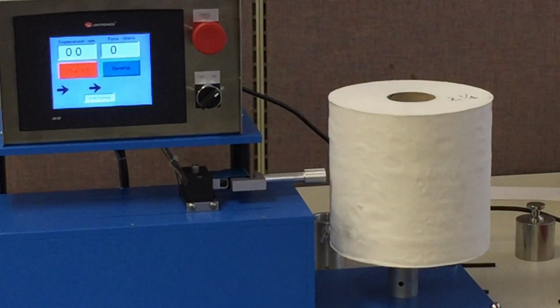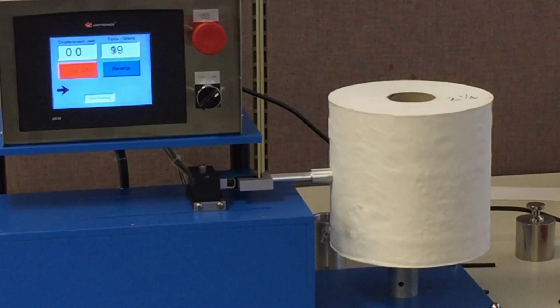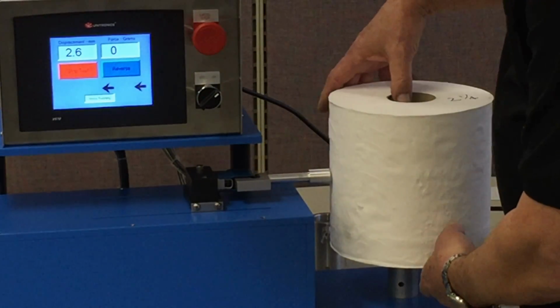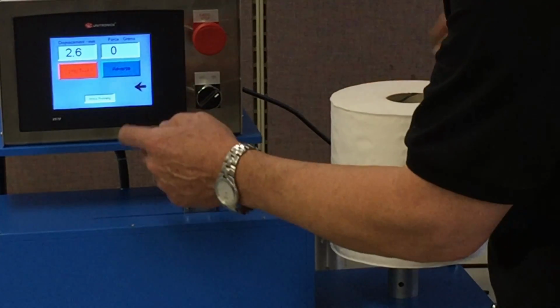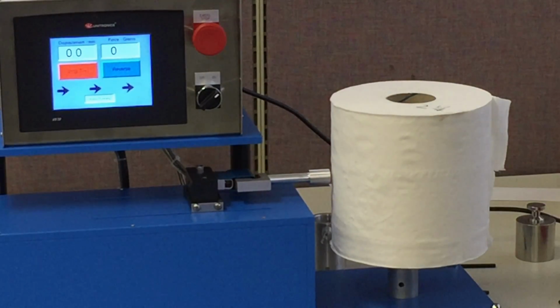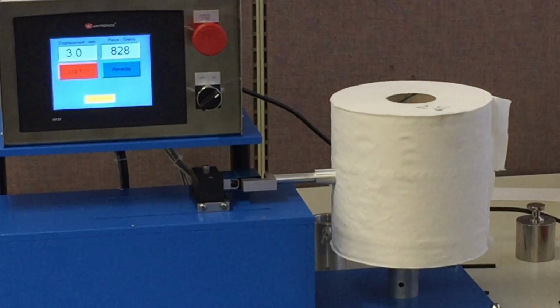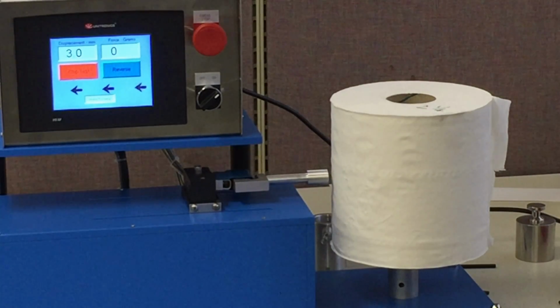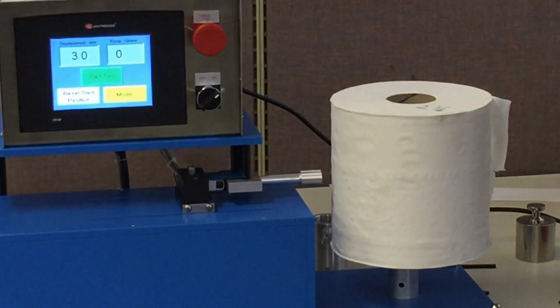We'll rotate that. We'll test it again. 2.6, so it's consistent. We'll do one more. Three, so 3 millimeters. So, and that concludes our presentation on this tester.